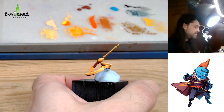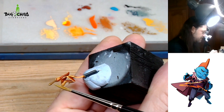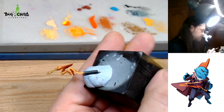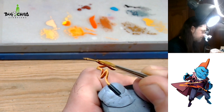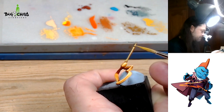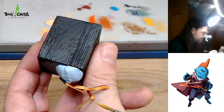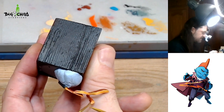So this is my main reflection. I'll make another on this side because I think in some views you could see this reflection. This way. I make a secondary reflection right beneath the dart, okay? So this will bring some metallic sense to this piece.